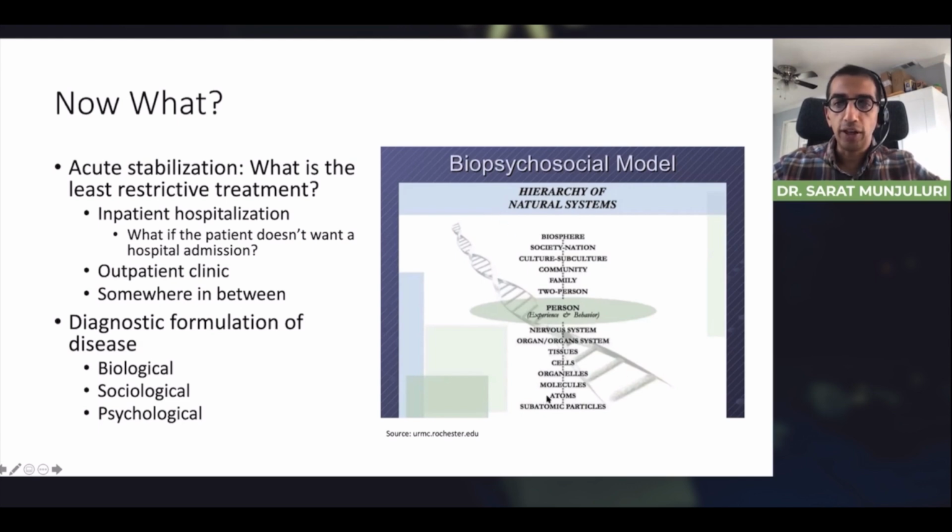So, we can affect change as physicians at an atomic level, subatomic level with medicines, with interventions, with procedures, but people don't live by themselves. They live in an ecosystem, and that ecosystem also affects them. Maybe the family, the culture, and the society, and the nation. And in order to really effectively treat someone, you ought to be thinking about how all these experiences combine together.